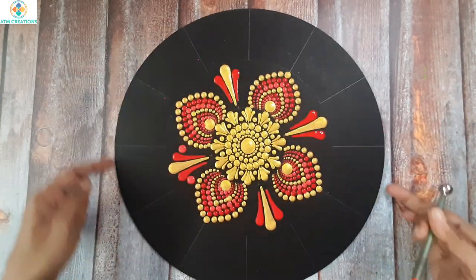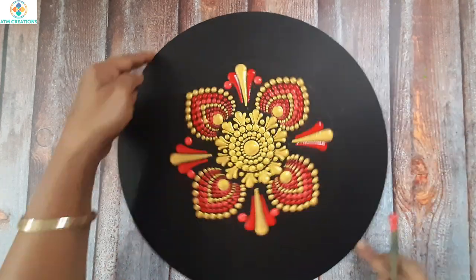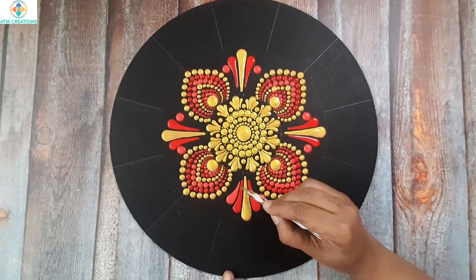Now I'll keep two side swipes in coral red. As usual, I'll keep a dot and drag it to a swipe. I'll drag these dots into swipes now.